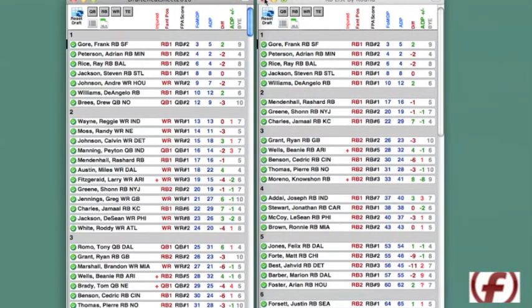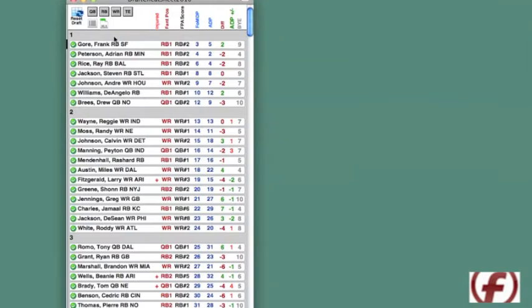So you can use that if you're just searching for a particular player. You should also know that there's a way to reset the draft. After you've finished doing a mock draft, or if you have multiple drafts and you want to get everything back in order again, hit reset draft and then it'll go and check the FantasyoMatic.com server and load the most recent data from the FantasyoMatic draft board.